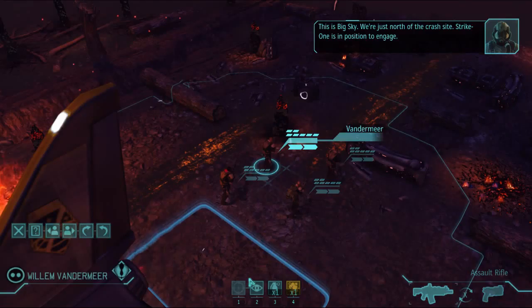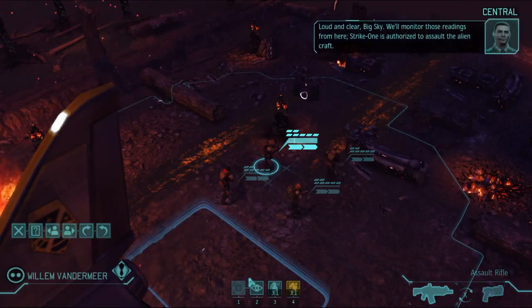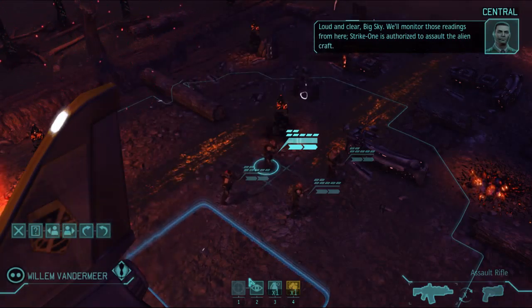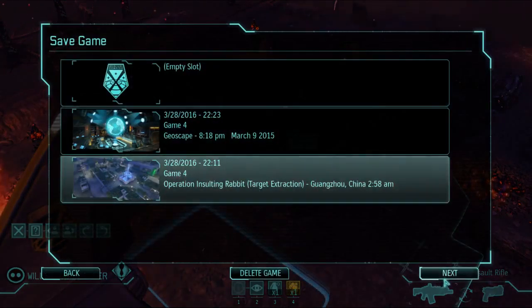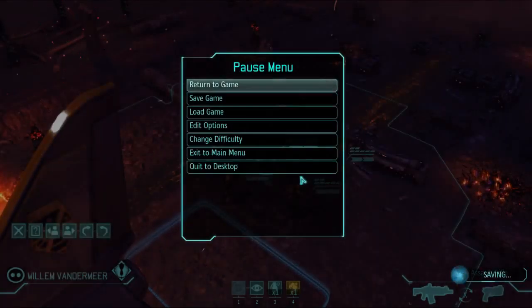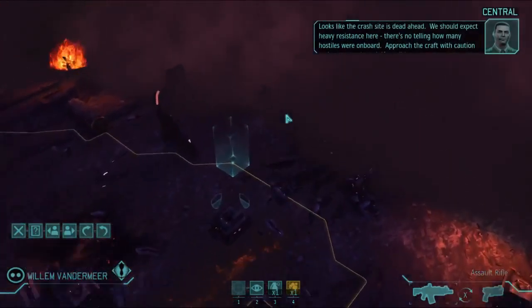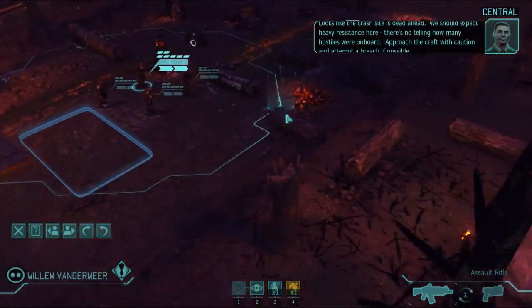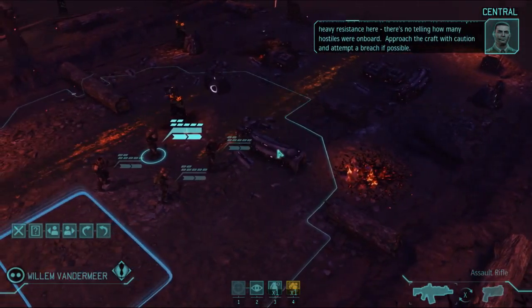Alright, troopers, let's rock and roll. We're just north of the crash site. Strike One is in position to engage. Loud and clear, Big Sky. We'll monitor those readings from here. Strike One is authorized to assault the alien craft. Shiny. This thing made a hell of a mess when it landed. Right, looks like the crash site is dead ahead. We should expect heavy resistance here. There's no telling how many hostiles were on board. Approach the craft with caution and attempt a breach if possible.